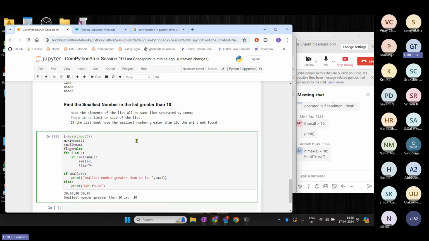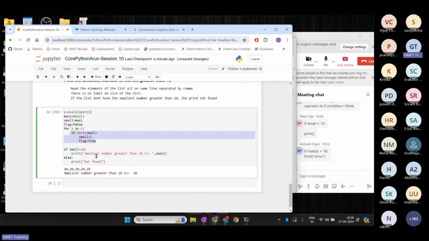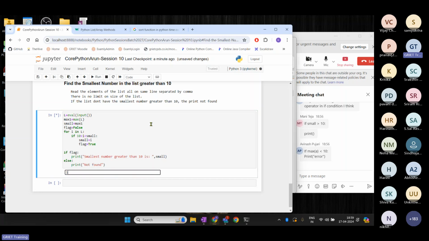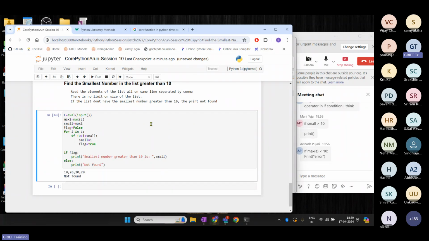if there is a change in the output, I mean, if condition is true, we will update the small variable, right? Along with that, we will also set the flag value to true. That means there is some change happened inside the loop. So now instead of this condition, I can just directly write flag. So let's see if it works or not. This again won't work. So I have to update my statements here.